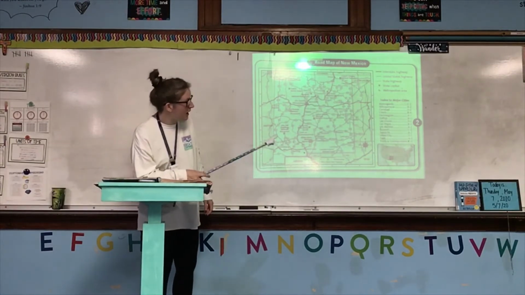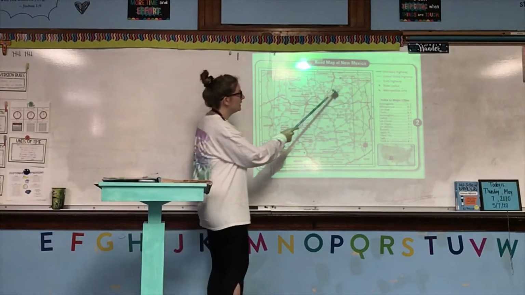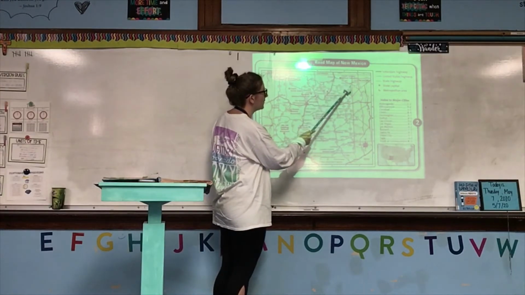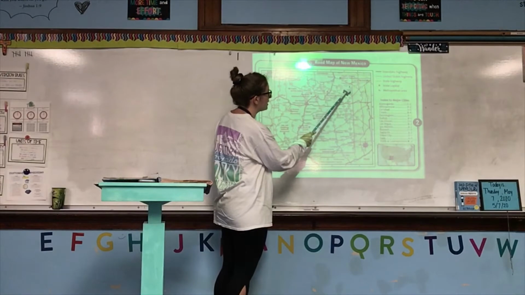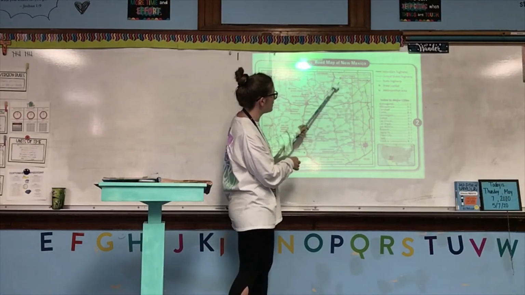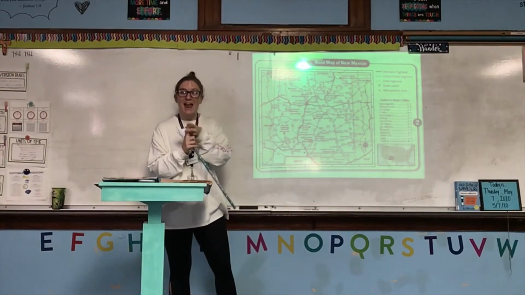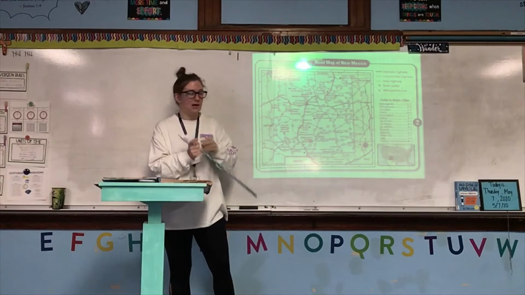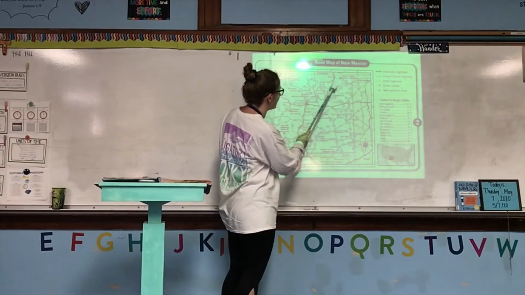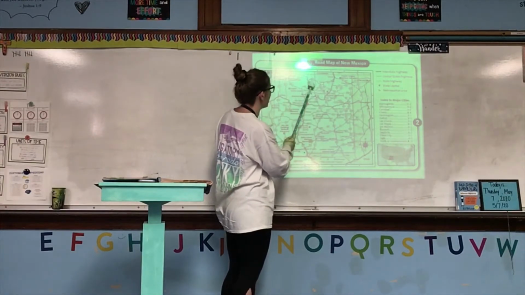And I want you to look at the United States highways. I want you to find U.S. Highway 64, right here. We see 64 right here, and it actually continues, but we just don't see the name, because sometimes one road can be a state highway and a United States highway. So right here we see State Highway 64, and it goes across the whole northern part of the state.